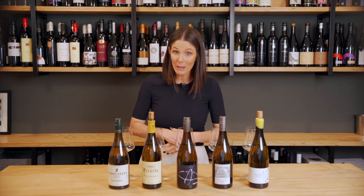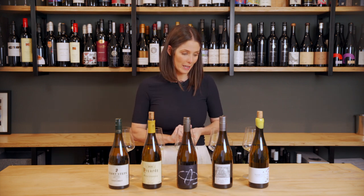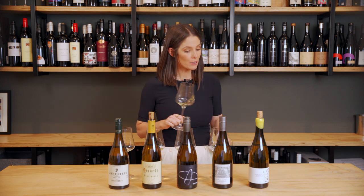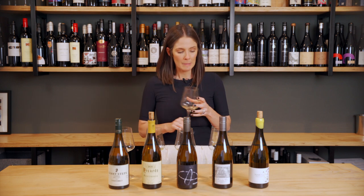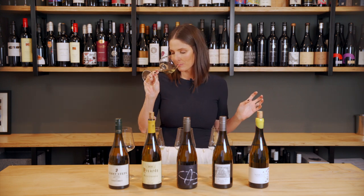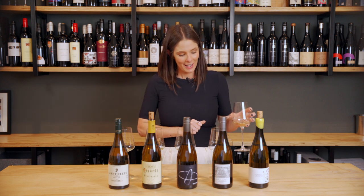Finally in the fifth glass we've got a wine from Tasmania — I love almost every single thing about Tasmania: the people, the place, and certainly the wines. This is by a producer called Marco Lubiana. If the surname sounds familiar, good — he's the son of Steve Lubiana of Stefano Lubiana. This is from the Lucille Vineyard in the Huon Valley. This wine is very distinct to the others: those are aperitif, acid-driven, taut, mineral, lean, lovely wines. This is main course — you're opening it at 4pm and drinking it throughout the night. There's butter, menthol, and red apple skins and all these wonderful things.